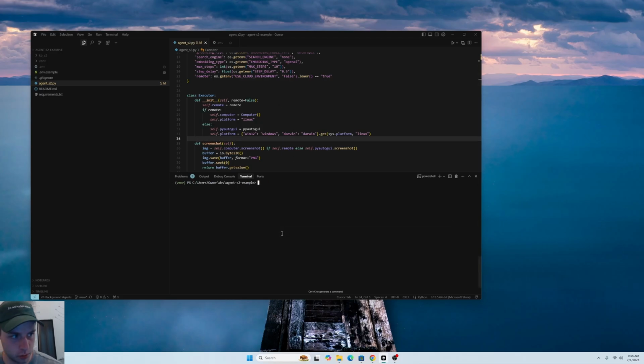And so what's going to happen is it's going to create a brand new fresh desktop instance. It's going to be a clean installed computer. And then we can prompt it to do something. Let's try something out here. Let's say python agent S2, and let's say open up the terminal and type ls. Instead of just opening up an app, we'll try to make it slightly more complicated, a two-step process, since the performance on Linux is a bit better for this agent. So let's just give that a quick run here.